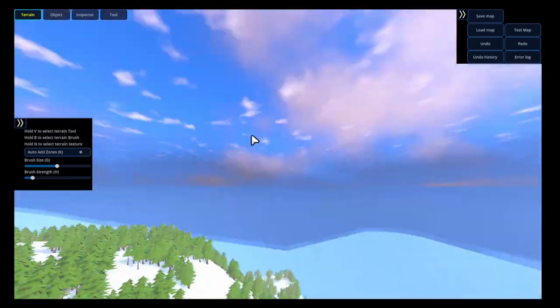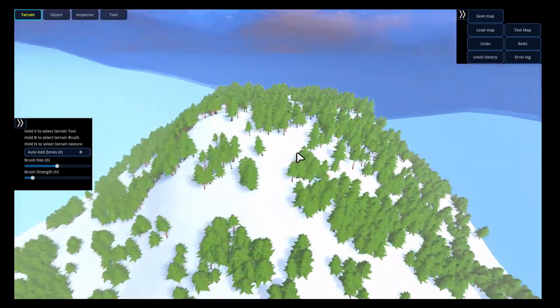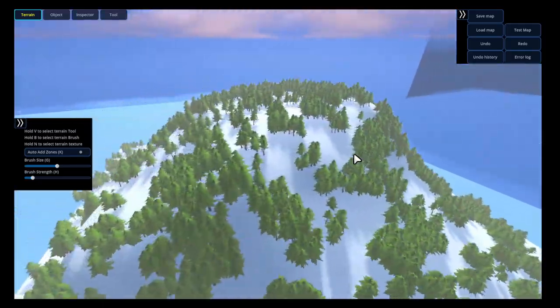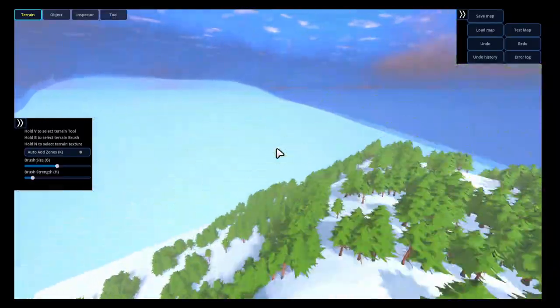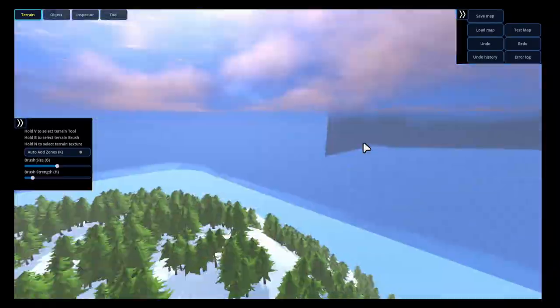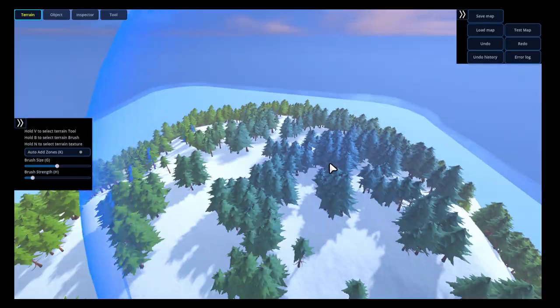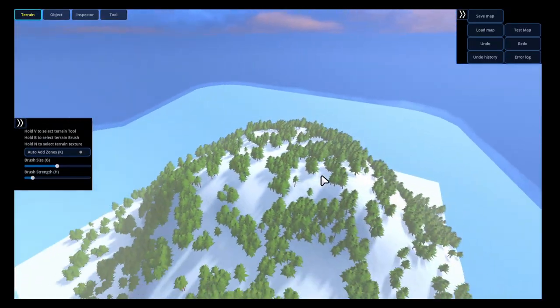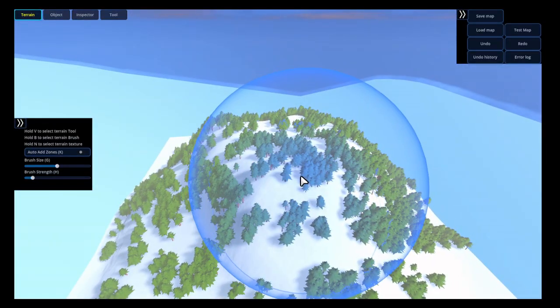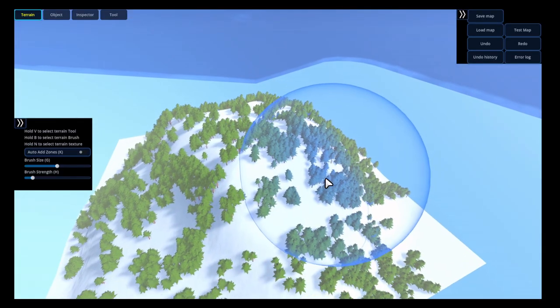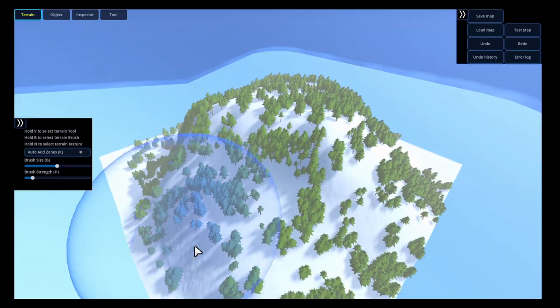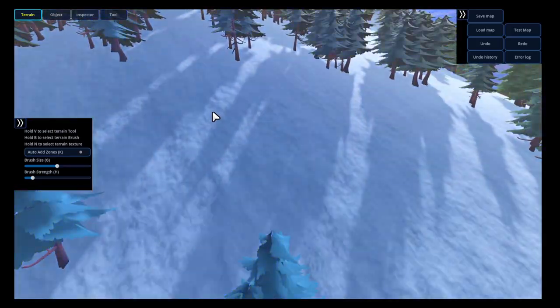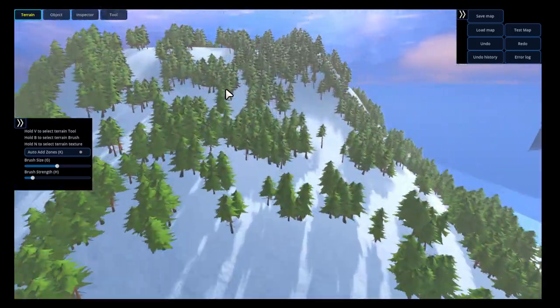So the first thing I want to tell you about is how to move around. If you press the right mouse button and try to move, you'll be able to move with the WASD keys, and Q and E will move you up relative to the camera. And of course you can look around. I used to also have some zoom buttons. I removed those because they interfered with some TerraBrush stuff. You can also middle click to get a focus somewhere on the terrain. Sometimes that's more helpful than others.